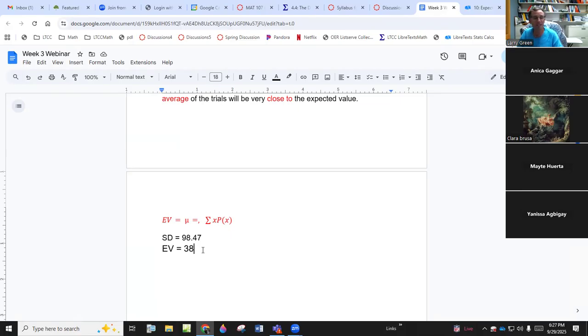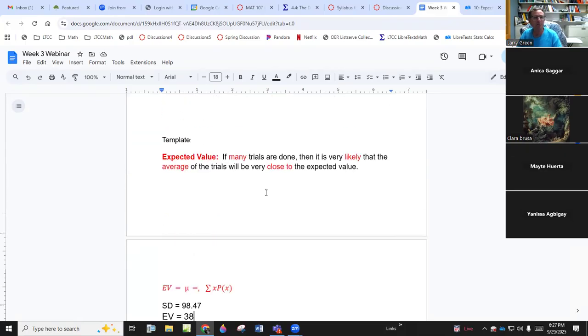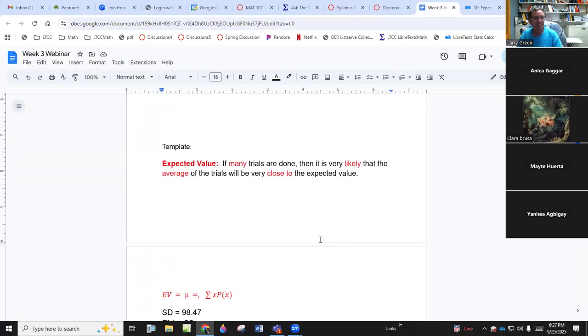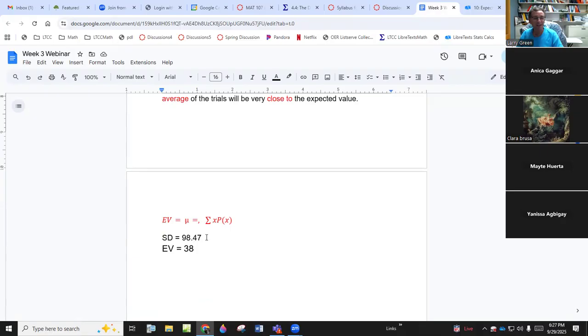I don't see y'all jumping in because this is about money, right? This dollar sign. So you could read this as $98.47. Does that make sense? It is very important that you don't just memorize formulas or something like that, but really understand the purpose of all this.